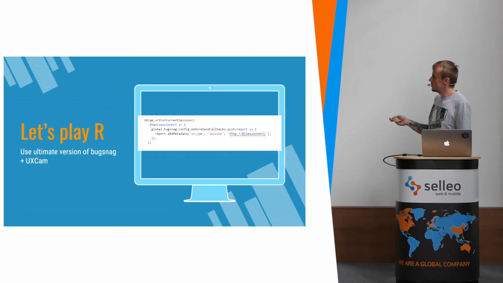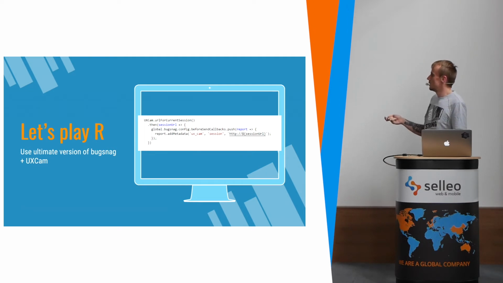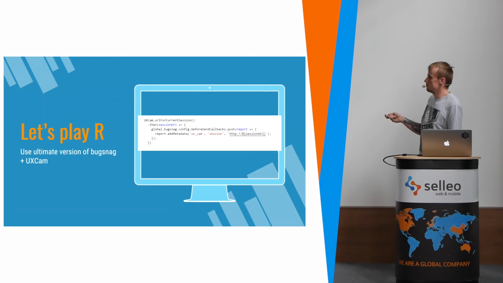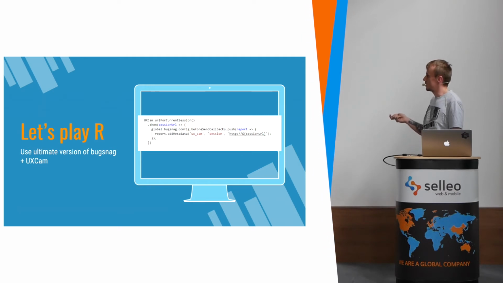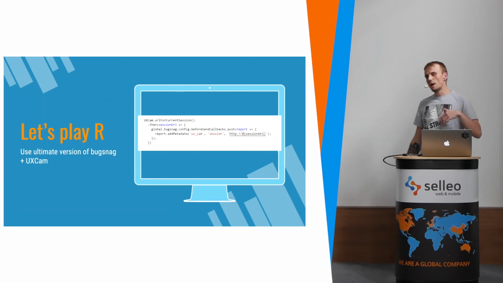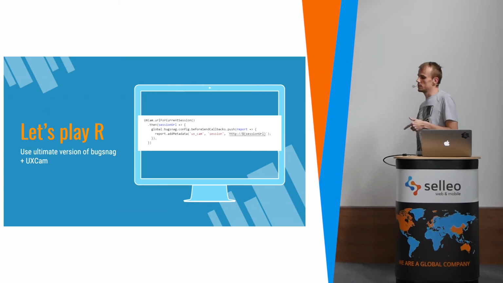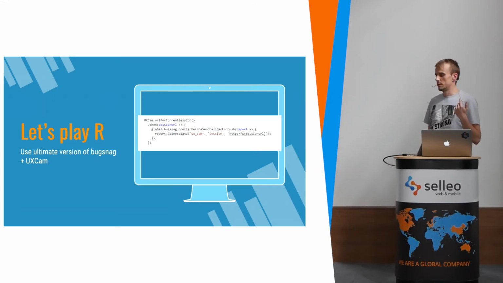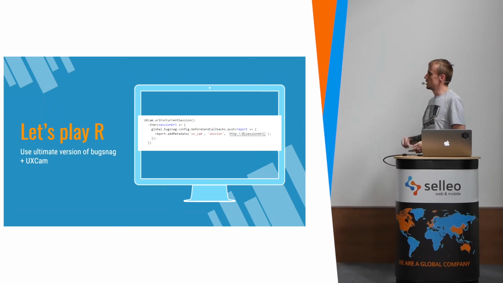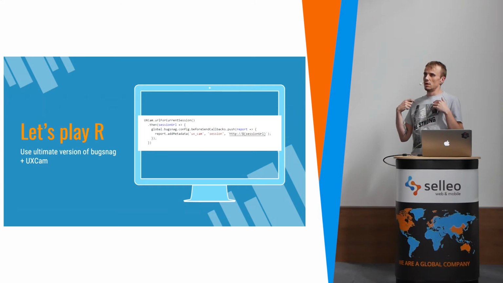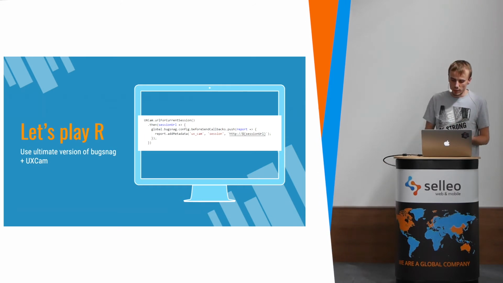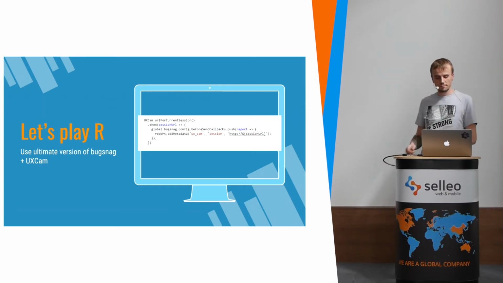So you can get this URL and add it in the before send callback as metadata, the UXCam session URL. So if the app crashed, the developer enters Bugsnag and sees that there is a session and a record of it. He can enter it and see what led to the bug.